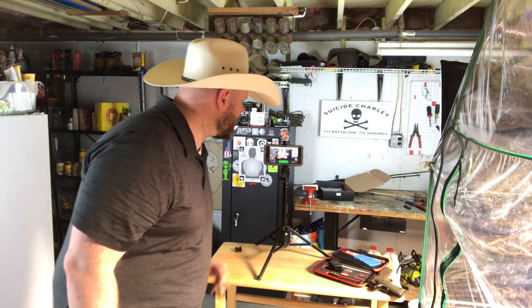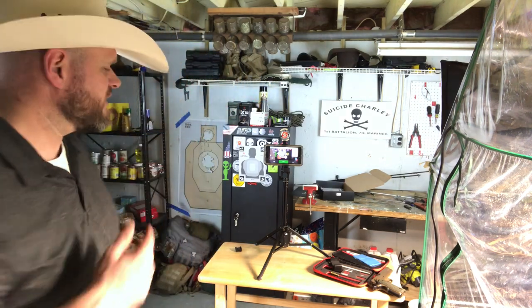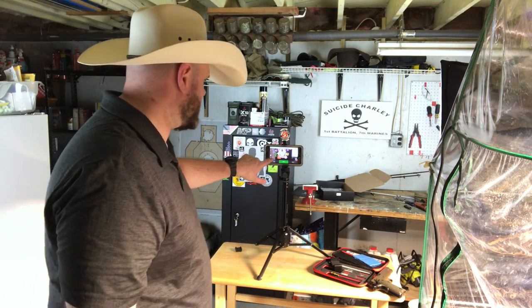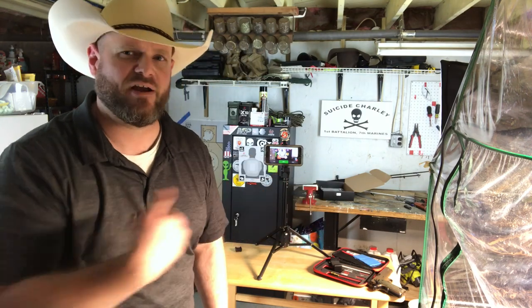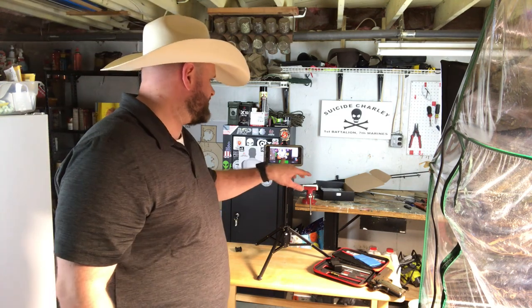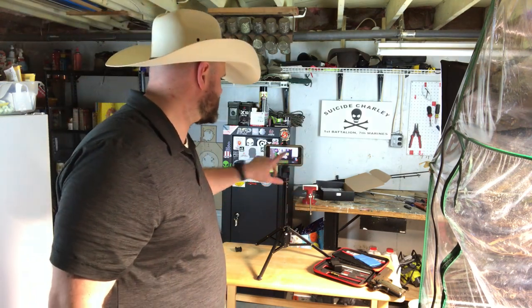Okay, so we got that all set up. All right, now all I need to do is choose the distance. That would be right here. Right now it's set for about 5 yards. I'll be shooting right around 5 yards away from this target. And then you would simply hit the start button. Right, so I'm gonna hit start.